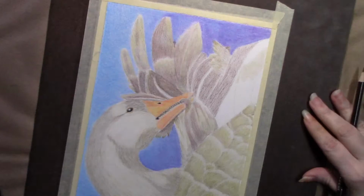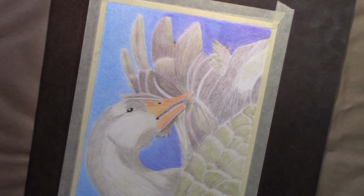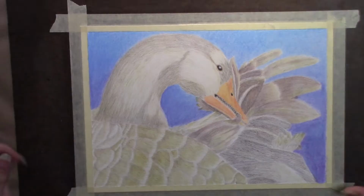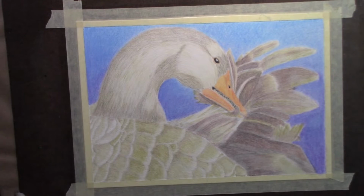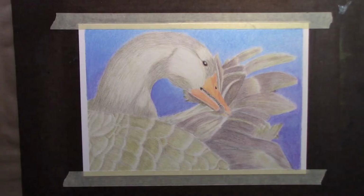Don't be afraid to turn your work if you need to get a better angle so your strokes are going the right direction. It'll just help you be able to achieve your goal a little bit easier.